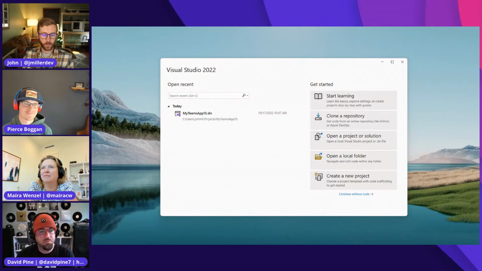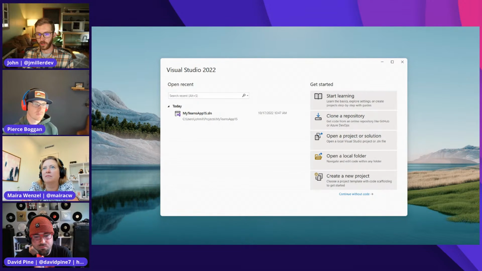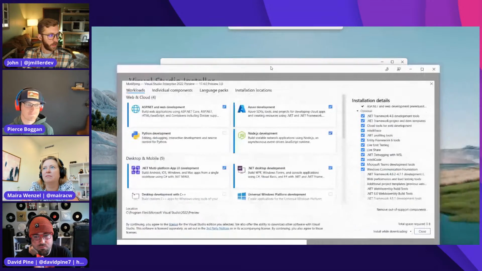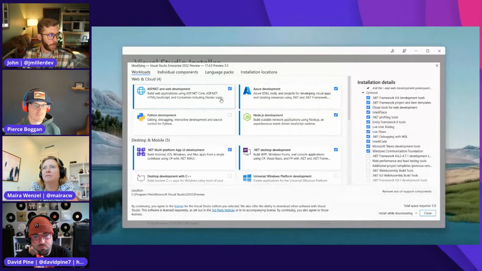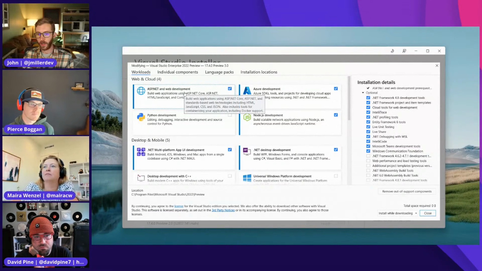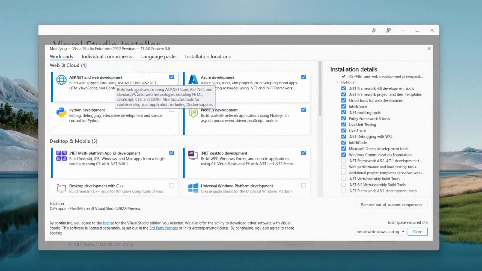Okay, so I'm going to open up VS here, but before we get started, I just want to highlight how you get the tools that I'm going to be showing you. In the VS installer, in the ASP.NET and web development workload, the Teams Toolkit is part of this workload, but it's an optional checkbox right now.